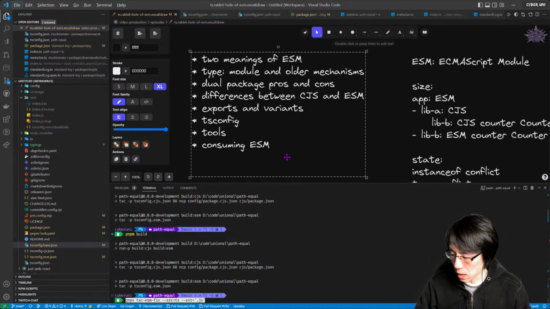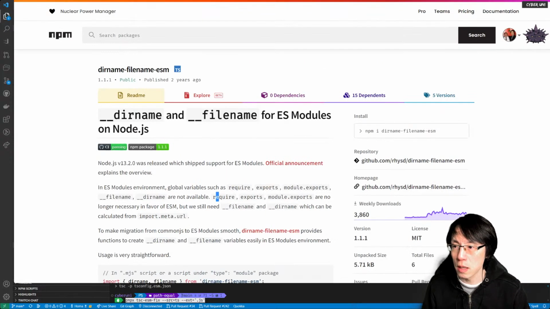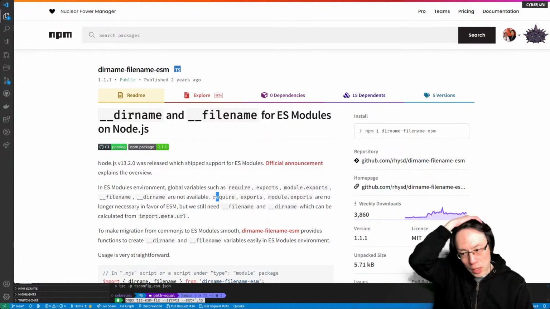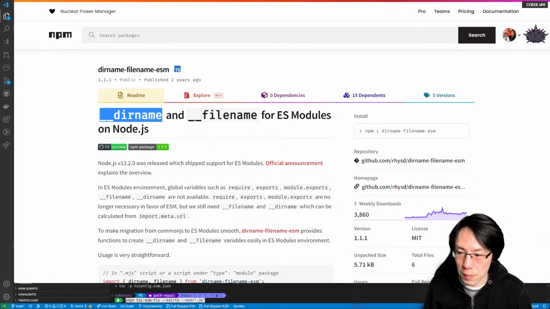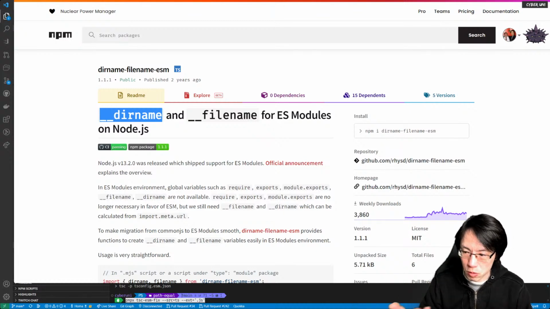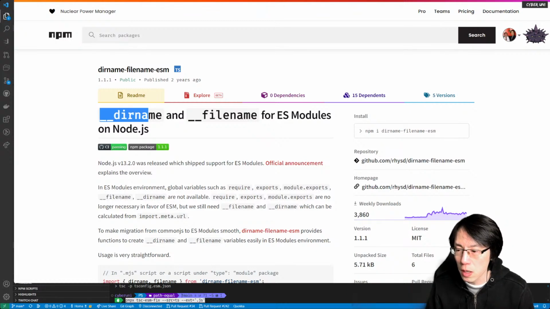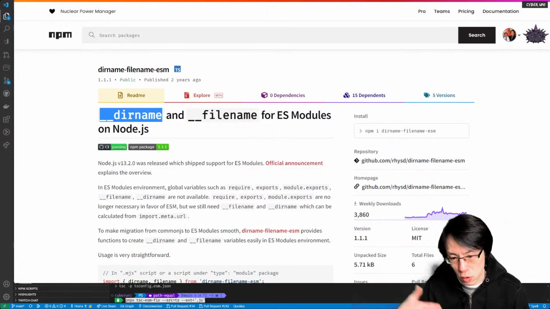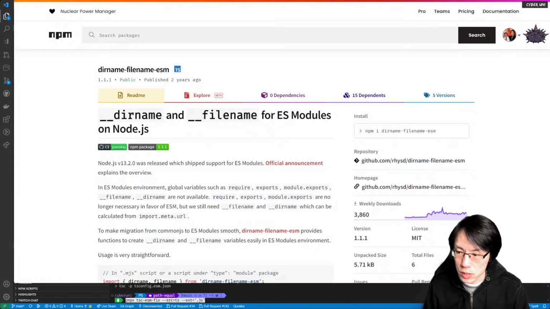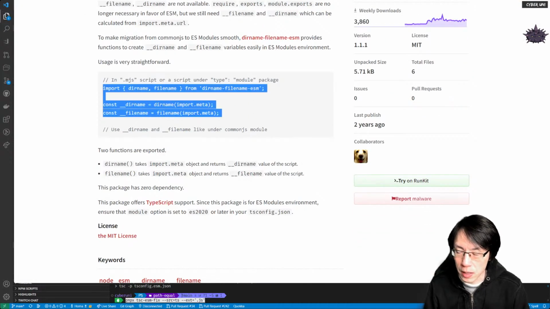And the other tool I want to shout out is this dynamic-dirname ESM. Remember I mentioned the difference between CommonJS and ESM is that some of these, particularly these two fields, do not exist in ESM code, so you need to convert it and use import.meta.url, but it's a little bit tedious. So this package allows you to get that back by doing this.